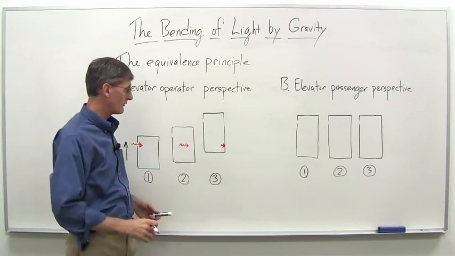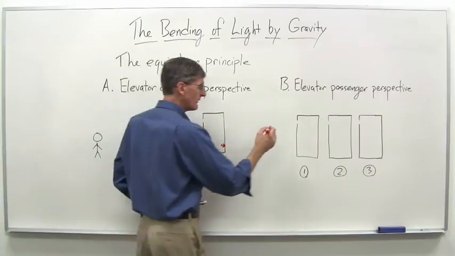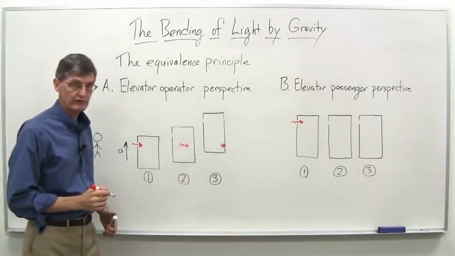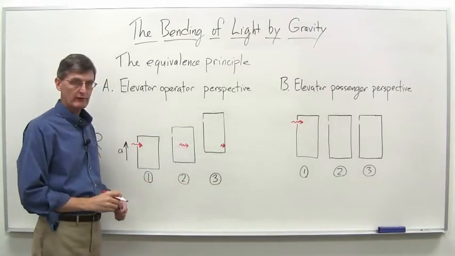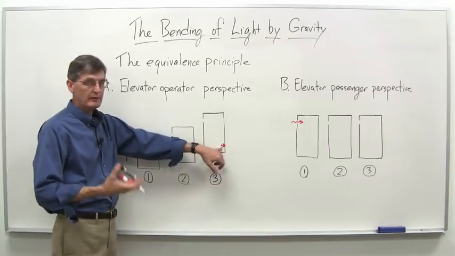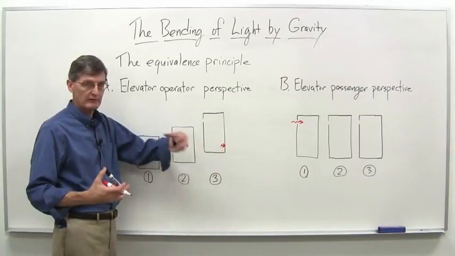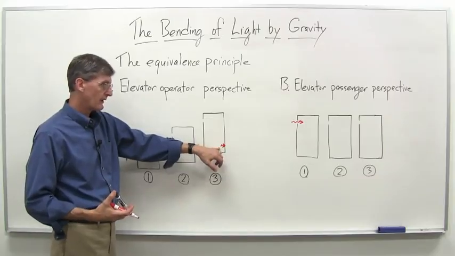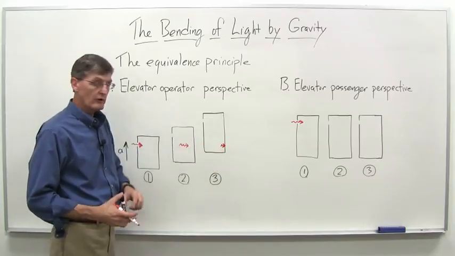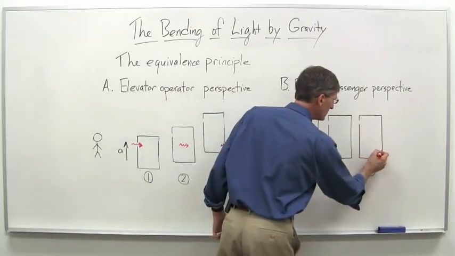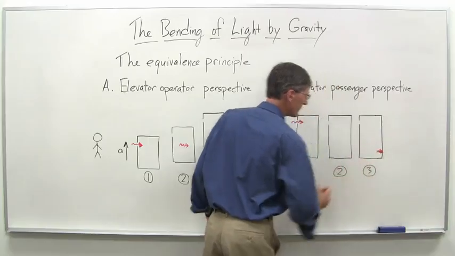beam going across there? Well, they both have to agree that the light beam comes in the hole, like that. So they're both going to see that. They can both take a little quick photograph there. They also both have to agree that the light beam hits down here at the bottom. Maybe it makes a little hole or something. There's a little burn mark, perhaps, if it's a laser beam. So they have to agree that. In snapshot number 3, they both have to agree this is where the light beam hits, right there.